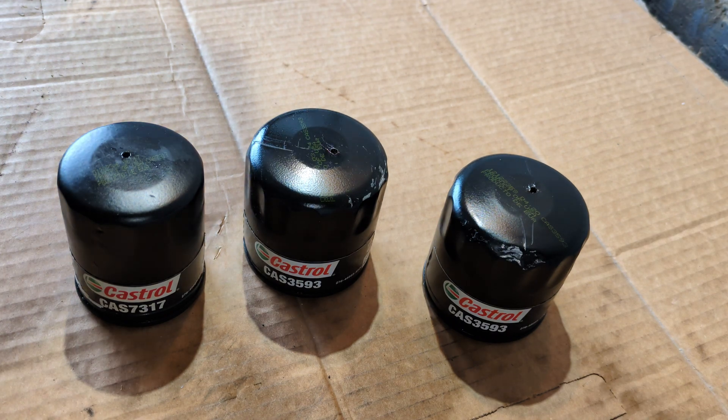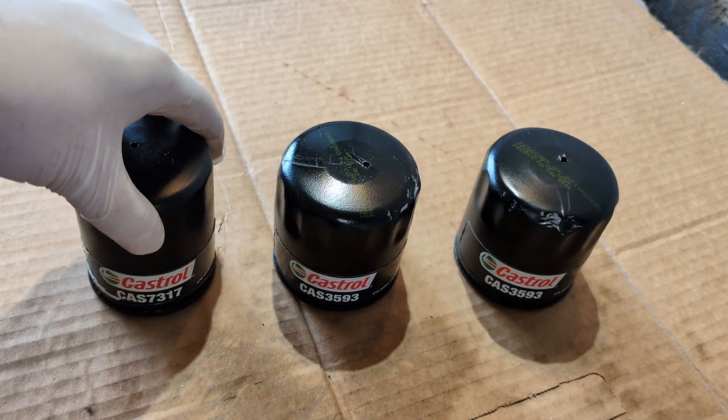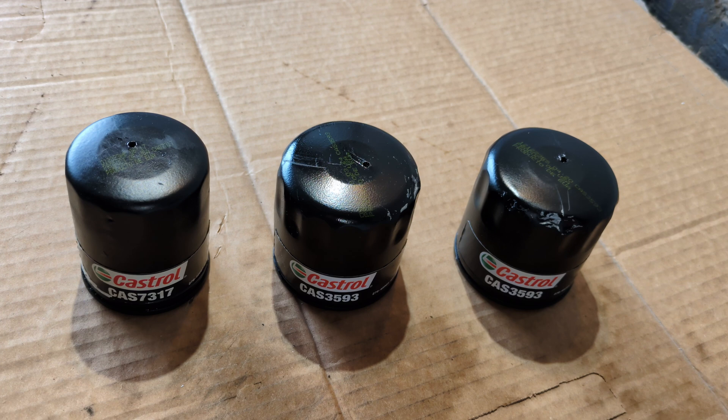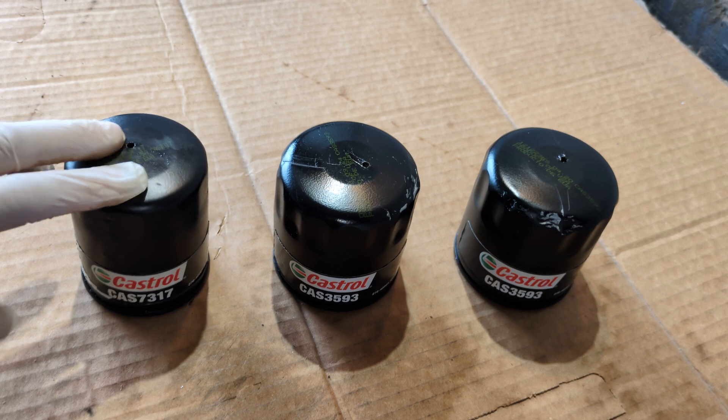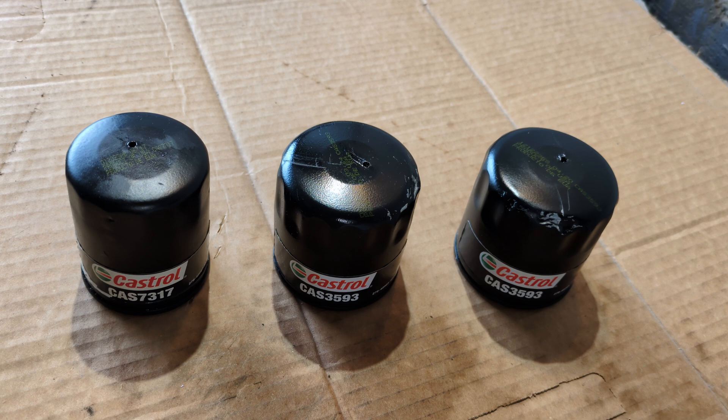These are the only ones that have come in to my place where I work in a long time. Not too many people use these Castrol filters, probably because you can get the Champ XL — which I think is a carbon copy of these filters — at Rock Auto for like four or five bucks. If you buy these here in Canada, they're like $15 or $16. That Canadian currency thing — oh my word, it's crazy.